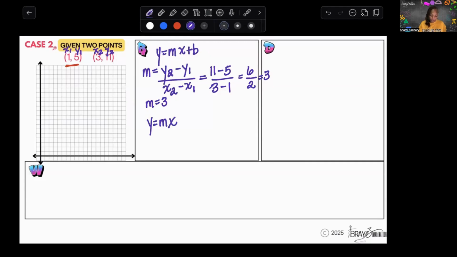When I substitute my first set of x coordinates in, I'm checking to see, is it true? Does it give me a true relationship? If it gives me a true relationship, it's proportional. If it doesn't, it's non-proportional. So when I substitute that in, I have 5 is equal to, my slope was 3, my x value was 1. I'm asking myself, is 5 equal to 3? The answer is no.